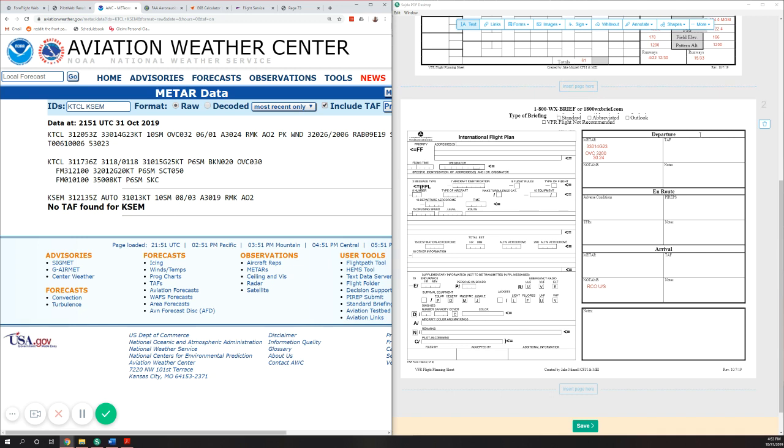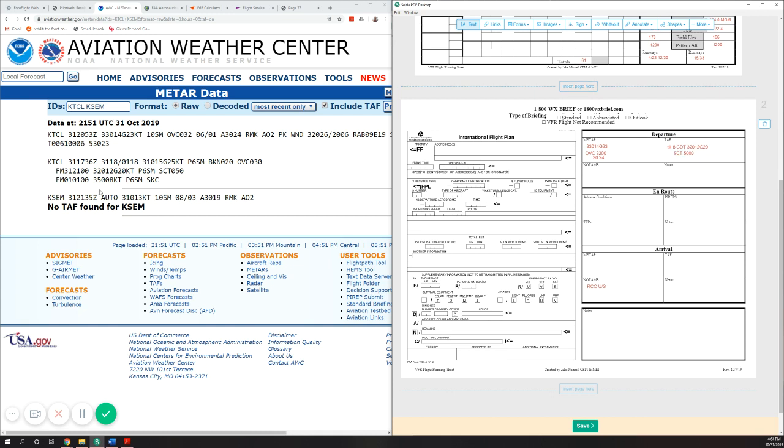If that was the case, then we could write, till 8 CDT, which stands for 8 local Central Daylight Time. The winds are going to be 320, 12, gusting 20. And then it's supposed to be scattered at 5,000, or we could write scattered 5,000 is what the weather's going to be.